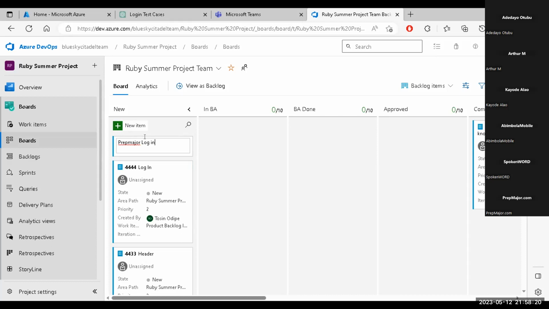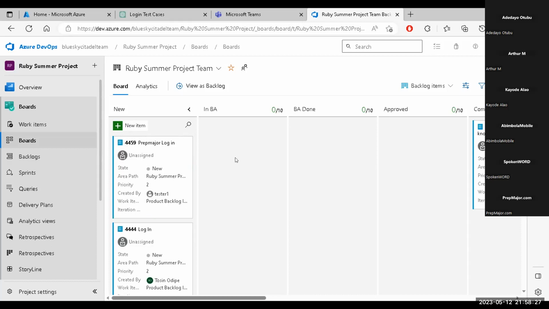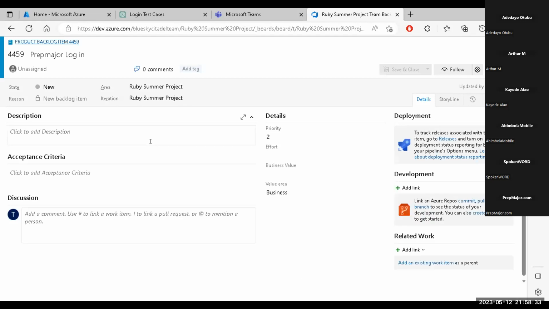Now, if you click on it so that we can expand it, we click outside, automatically it should save. Now click on it so that it opens for you. So we paste our description. If you don't have the Telegram, you could do the copy and paste just like we've done before.